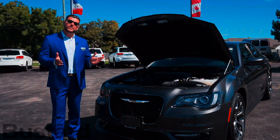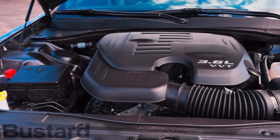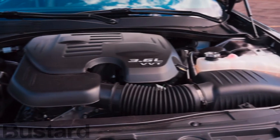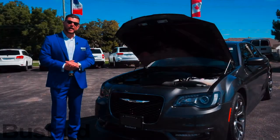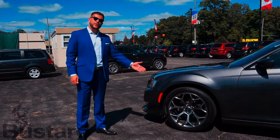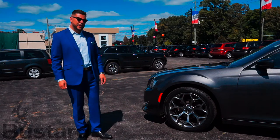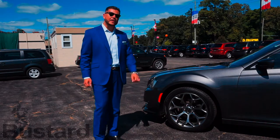For 2017, Chrysler decided to continue with the use of their Pentastar engine in the 300 series. This particular vehicle is equipped with the 3.6 liter, 292 horsepower V6, featuring variable valve timing — it remains one of the top ten engines in the world for four years in a row. We also continue using 20-inch lightweight alloys for the 2017 model, a very nice classy wheel with aggressive styling.